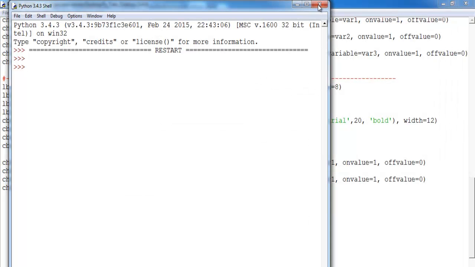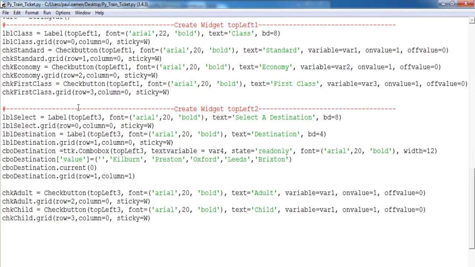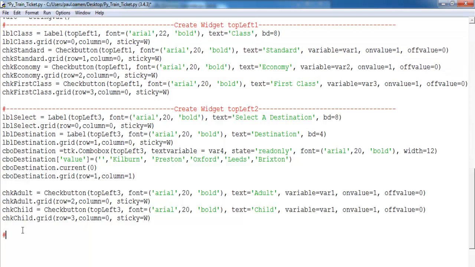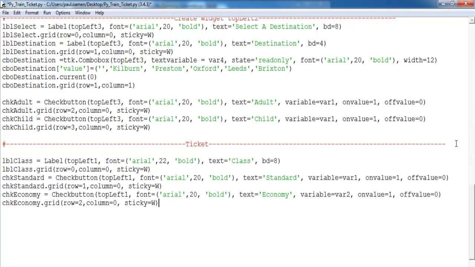Okay, let's come in here and maybe copy all of this. Copy. So that will be for ticket. And move this up a little bit. Press that in there.